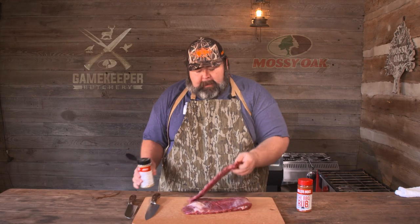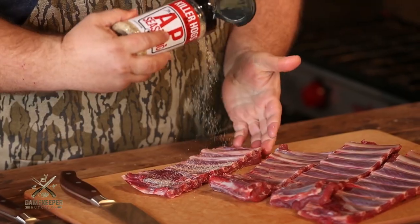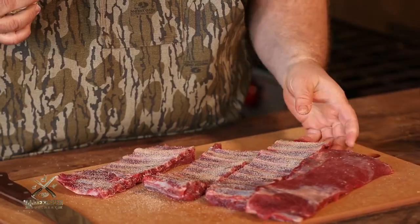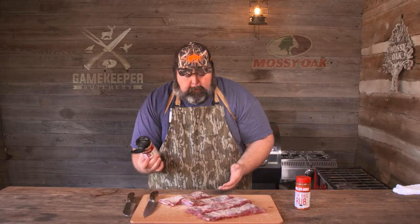The first thing we're going to do is get a little bit of salt, pepper, and garlic on them. I've got my AP seasoning, but you could use just regular salt, pepper, garlic. We want to get it on all sides of these slabs of ribs — start with the bone side first. We're just going to give them a light coating. The salt, pepper, garlic is going to wake up the flavor. You don't have to go real heavy with it — it's kind of like a dry marinade. It's going to need about 15 to 30 minutes to sit here on the board to sweat. Make sure you get both sides covered.